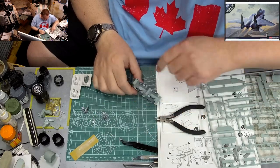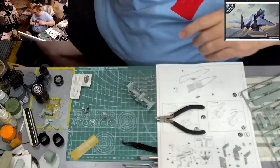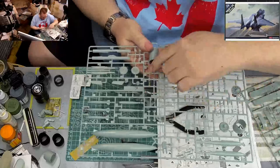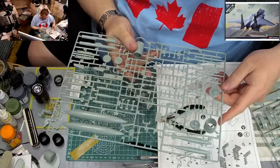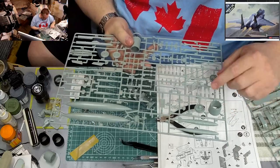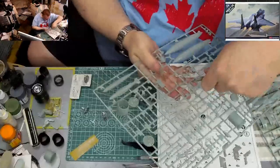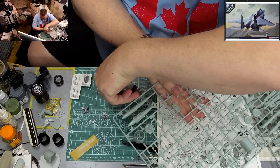But before I put that in, I want to put the main joystick in. K20. Oh, we got two of them, front and back. Okay, so that tells me there's going to be one on each tree, because we got two K trees, right? So where's 20? There's a lot going on this particular sprue. 17, 18, 20 right there, almost in the middle. So there's one.